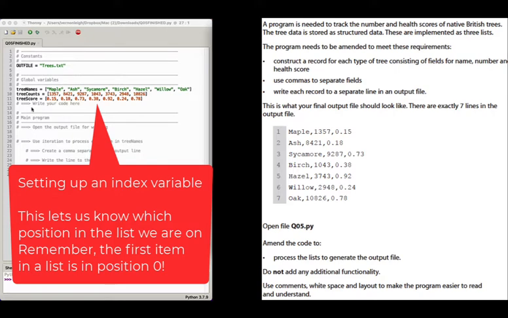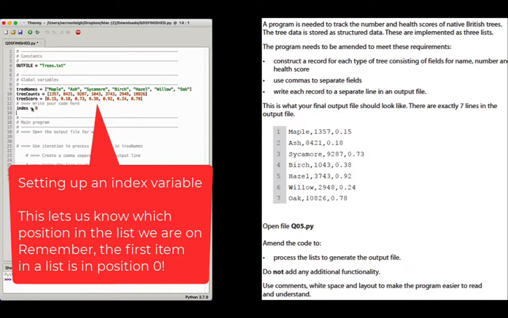The easiest way to do that, as you've always done with lists, is to use the index position. But in order to do that, we need to have a variable to store it. So let's pop that in first of all. So index equals 0. I'll give myself a little bit of white space there.